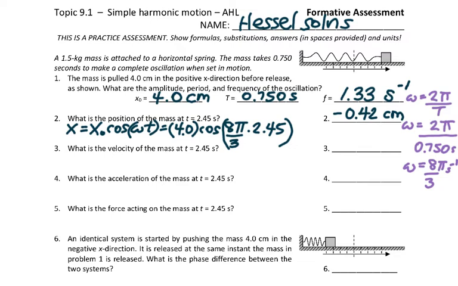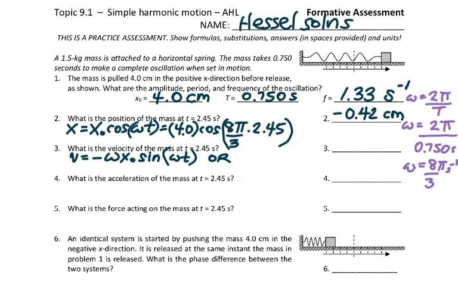If you look at the data booklet, you'll see that right underneath the cosine formula for position that we used is the derivative of that. The first derivative of cosine is negative sine. So if you look at the x equals x naught cosine omega t equation, the derivative of that would be that velocity is negative omega x naught sine omega t. So in other words, for the velocity versus time equation, we're going to be using the sine guy on the right.